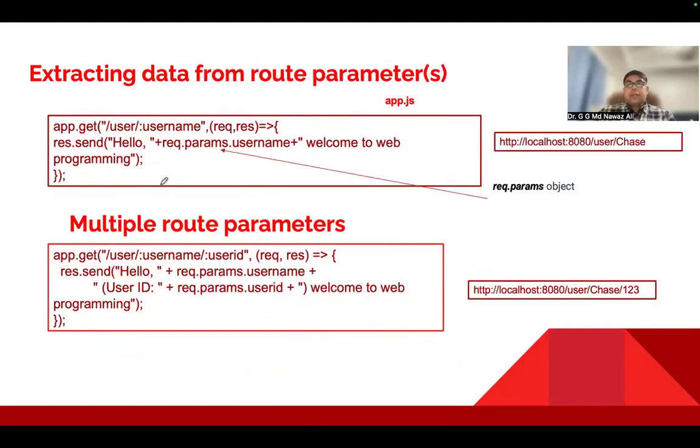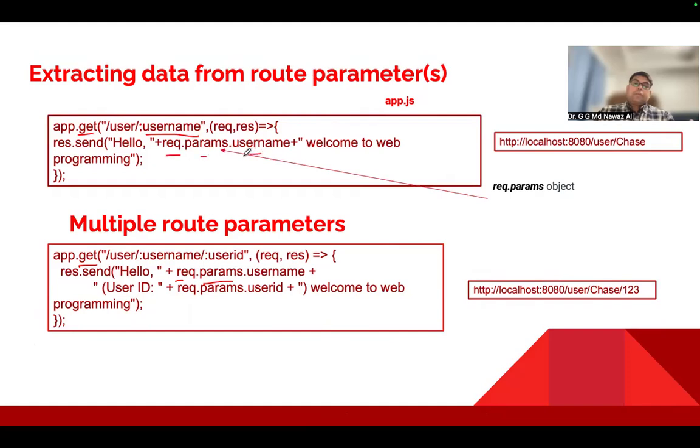One more way you can get information from the request is to use params. You write request.params and then the parameter name. For example, if you have this route, it's basically using the get method, but the information goes as part of the parameters. So this is your route, then there is a colon, and then this is the parameter name, and you will get the information from request.params.parameterName.